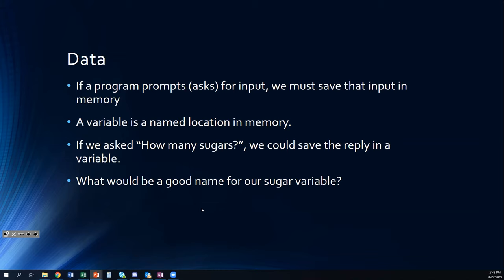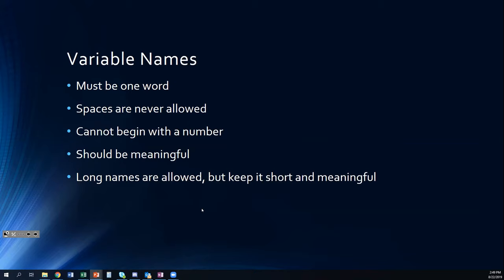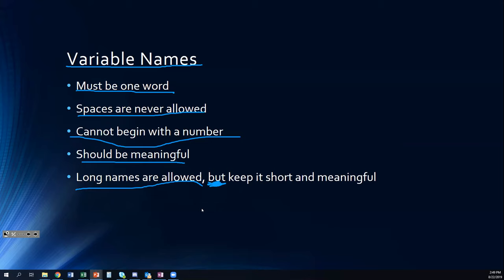Let's look at our rules for variable naming and see. These apply to almost every programming language. They use pretty much the same rules. It can only be one word, no spaces. It can't begin with a number. Can we have special characters like that hashtag? Not usually, so we wouldn't be able to begin it like that. Some languages will let us use special characters, but usually never at the beginning of our variable name. It should be meaningful. So let's look at some.